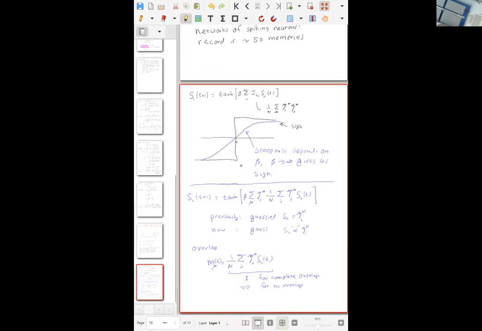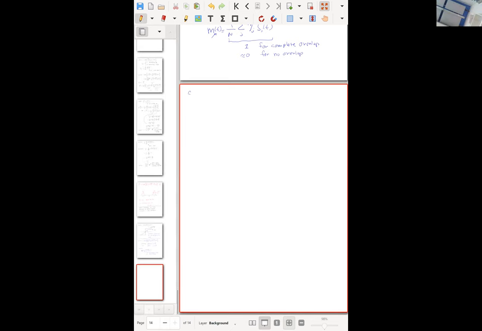So even if Sj is random relative to eta j, let's say Sj is eta j nu and nu is not equal to mu, we know this sum is going to be some random variable. Okay. And that's really what I want you to take home. Sums of zero mean variables aren't zero. They're zero on average, but they're not quite. Okay? So when we do that, we get that Si of t is equal to tanh beta, the sum on I of eta I mu m mu.